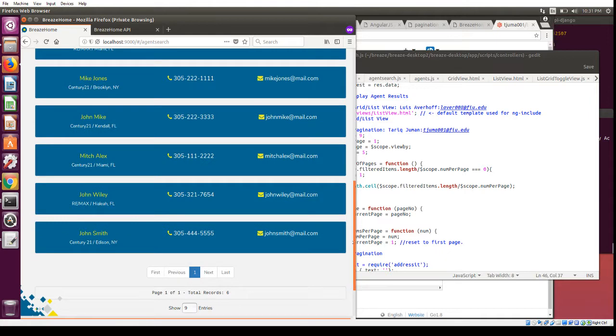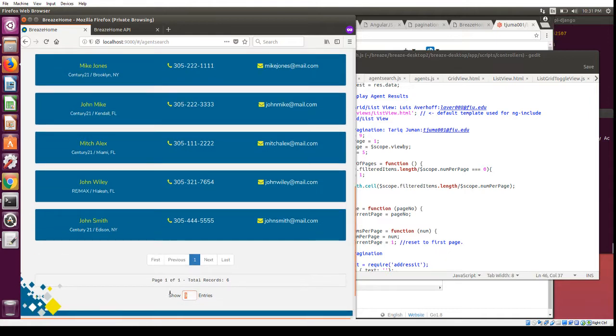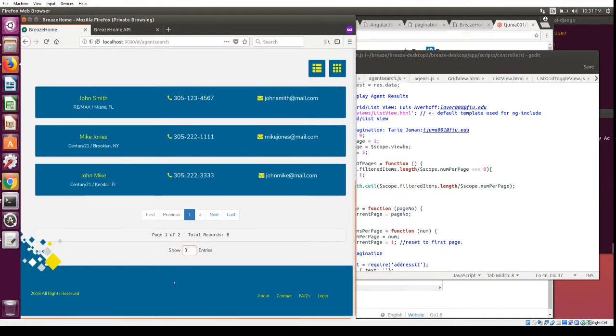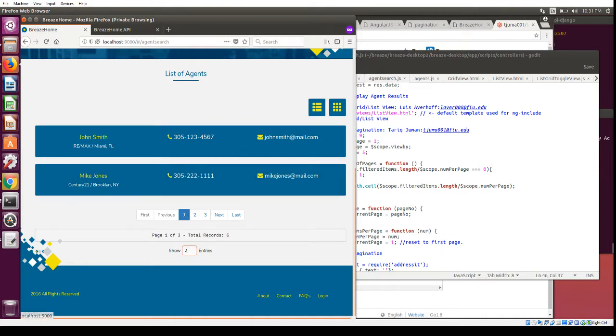If I set this to show 3 entries, it's going to split them into 2 pages, and the total records is still 6. So this is page 1, page 2, page 3. I can go previous, next, last and first.